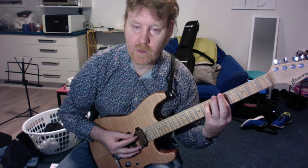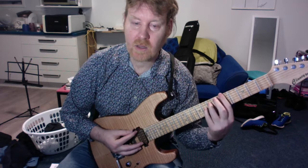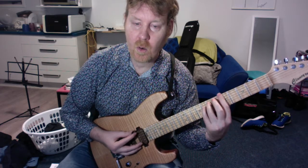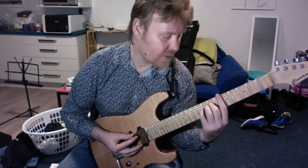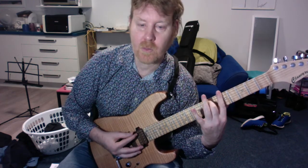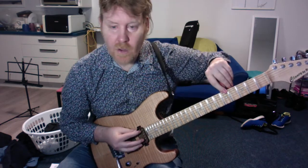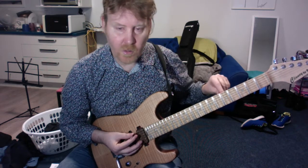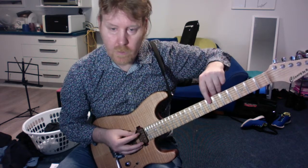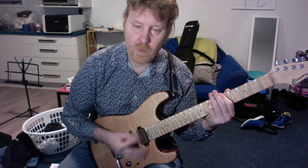So these three notes, you can use your 1st and your 3rd finger, or your 1st and your 4th, which I like to do. Or if you're into pain, you can use your 1st and your 2nd finger. But the idea is to play this note and this note. Now, if you want a fuller chord, you can add one more note, and you get a fuller power chord.